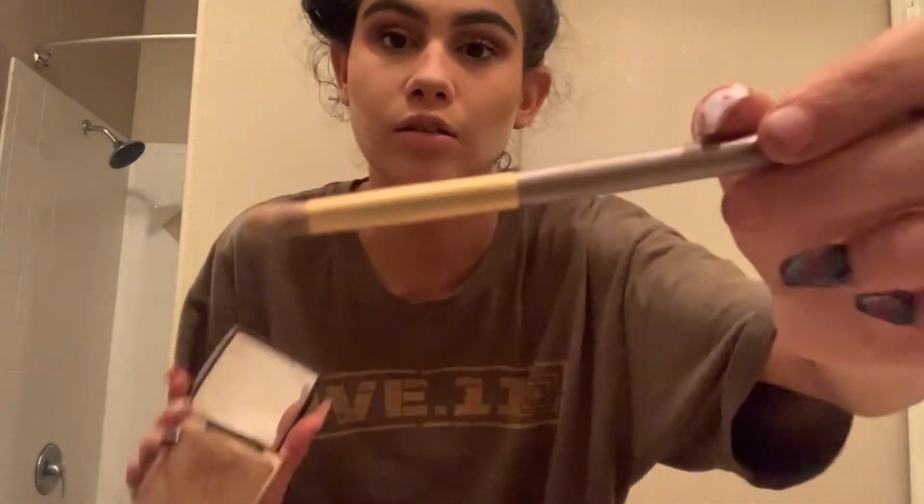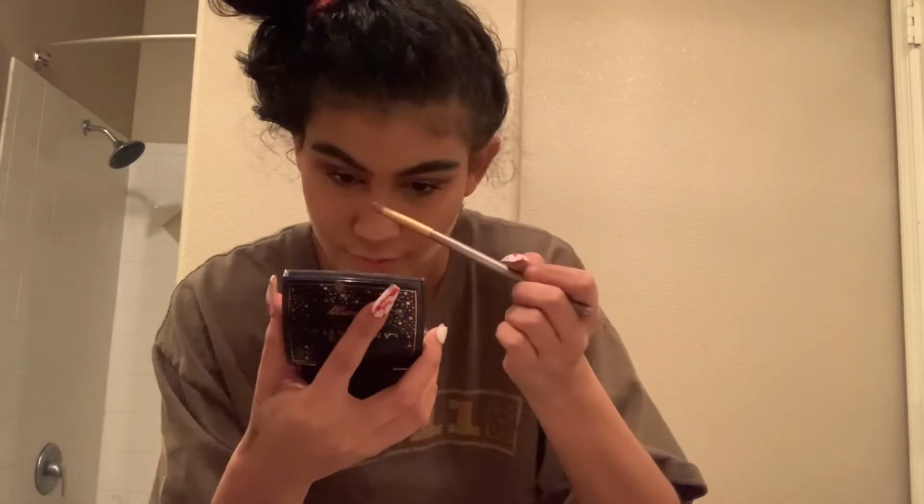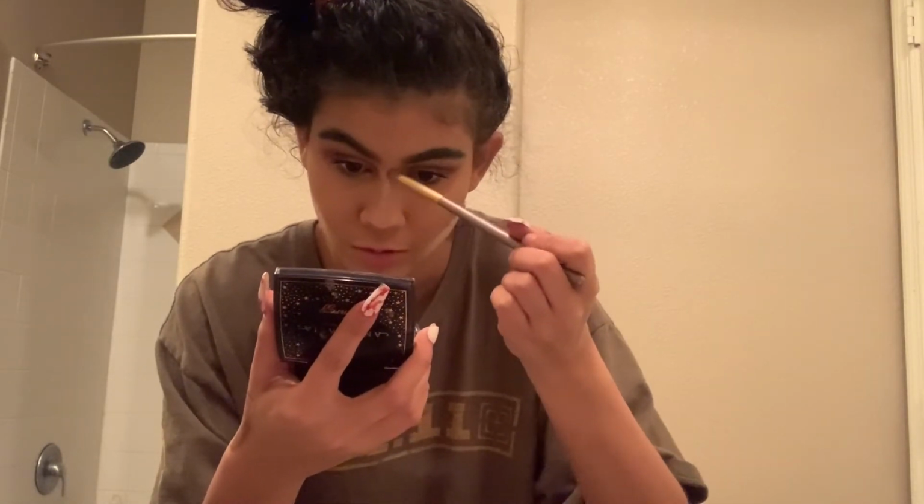And we're just gonna put it right here with this little pencil brush right there. I don't know why I used a highlighter for that, but yeah. And the bridge of our nose. And then I like going with my finger to blend it out. I feel like I get more of what I want. I wish my lighting was better because I look bomb, period.